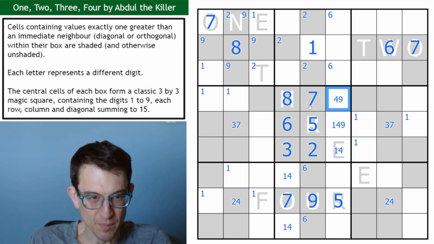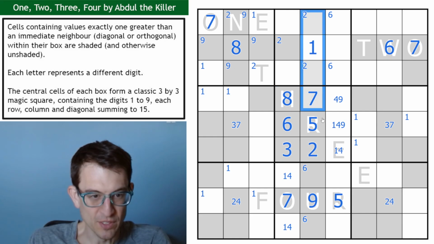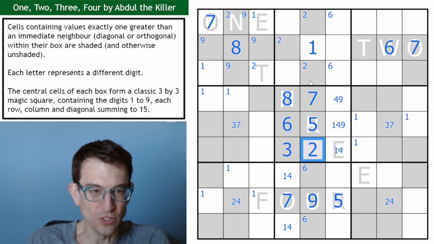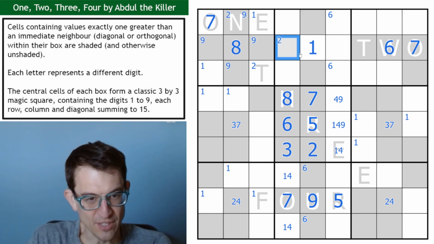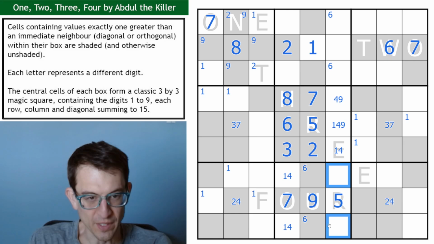Okay, but I feel like that's a lot of progress. 8, 7, what's in this column? We need a 6 and, oh, 2's not. 2 here gets rid of, oops. That makes that 2, gives me a 2 over here. And so I'm left with 3 and 8 as possibilities in the other cells here.